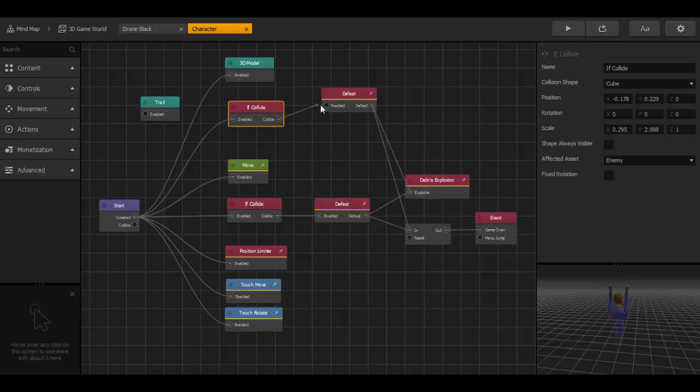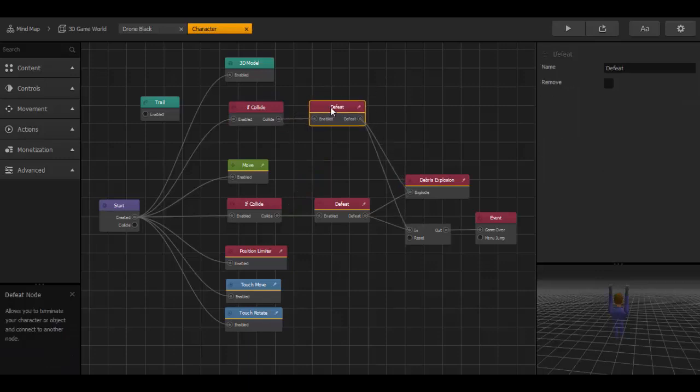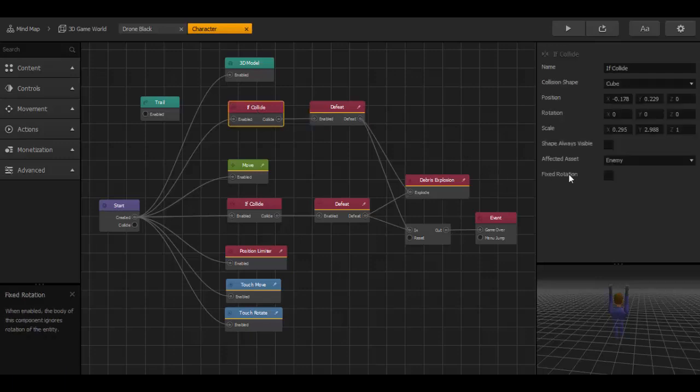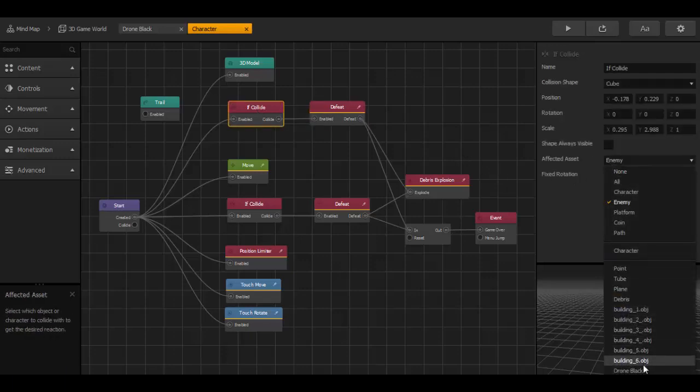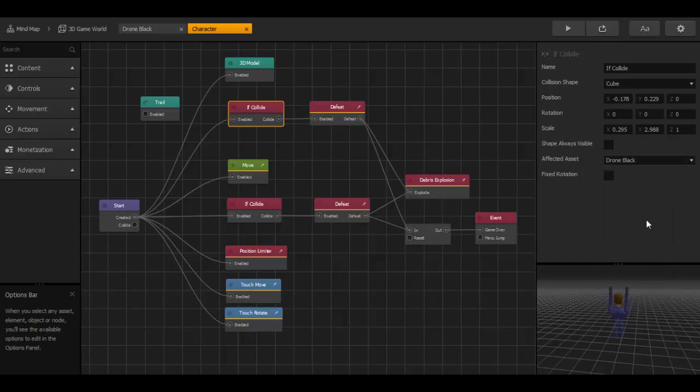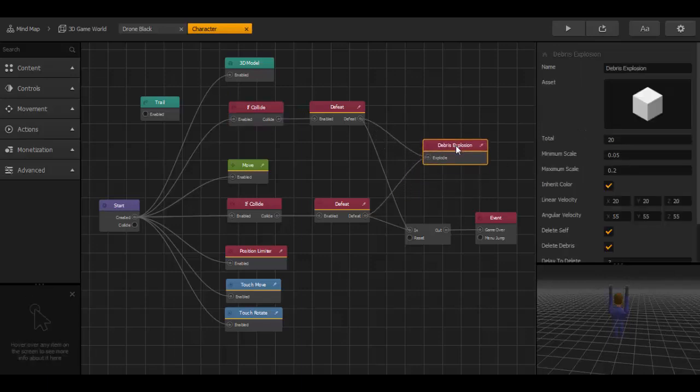We connect this, and we connect these two nodes, and now we change this here. Affected asset is the drone black. This is okay for now.